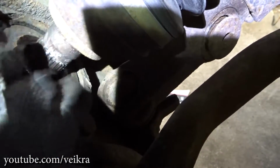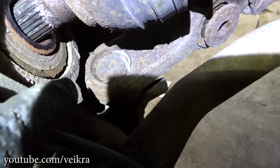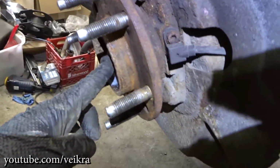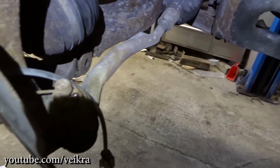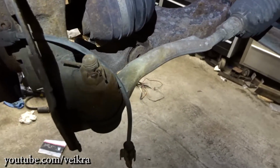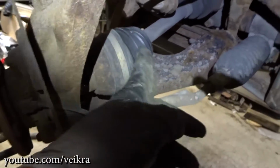Okay, so what I'm doing is I'm creating the most amount of space here between the CV shaft and the bearing, so I can get to these bolts. You see that one? There's 2 of them around, and I need to make room because this thing is not gonna come out. I even tried on the other side. I removed the tie rod because I needed to do it anyways, and even though I removed it, you cannot bend this down and out to get the shaft out.